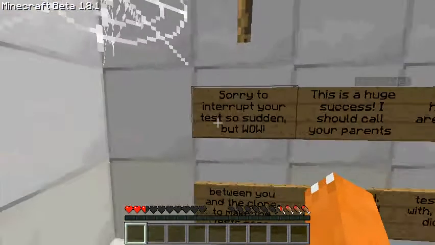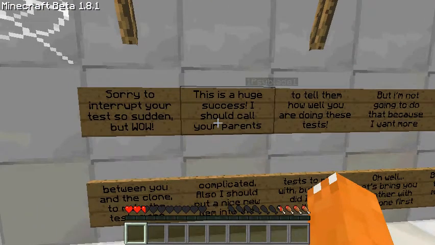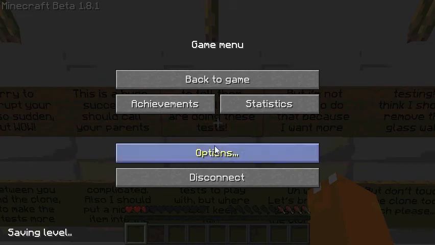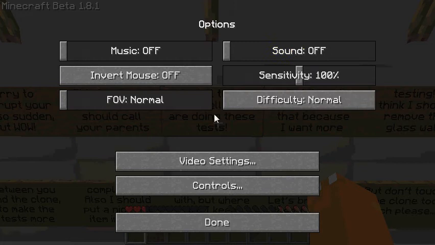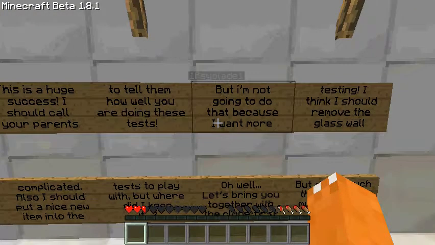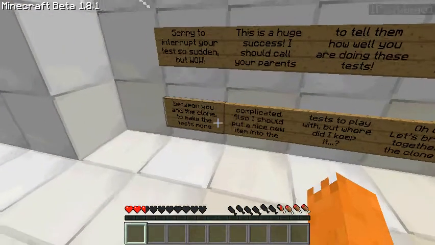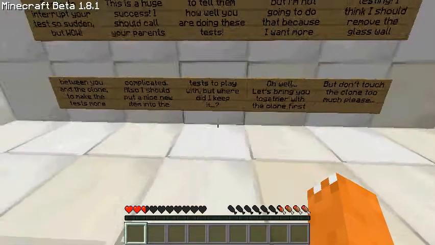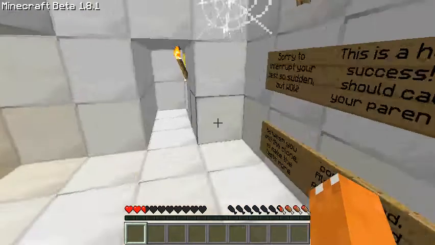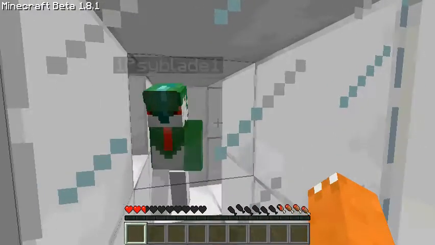Oh, here we go. Sorry to interrupt your test so suddenly, but wow, this is a huge success. I should call your parents to tell them how. Oh my god, that water. But I'm not going to, that's because I want more testing. I think I'll remove the glass wall between you and then the clones will make the test. Blah blah blah. Don't touch the clone too much, please. High five!